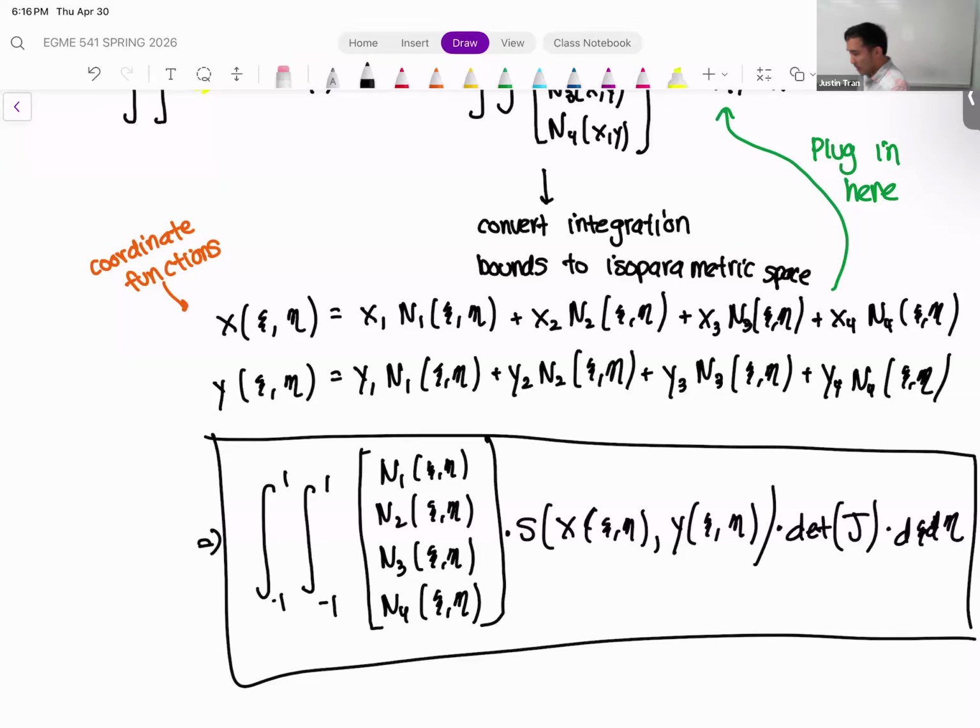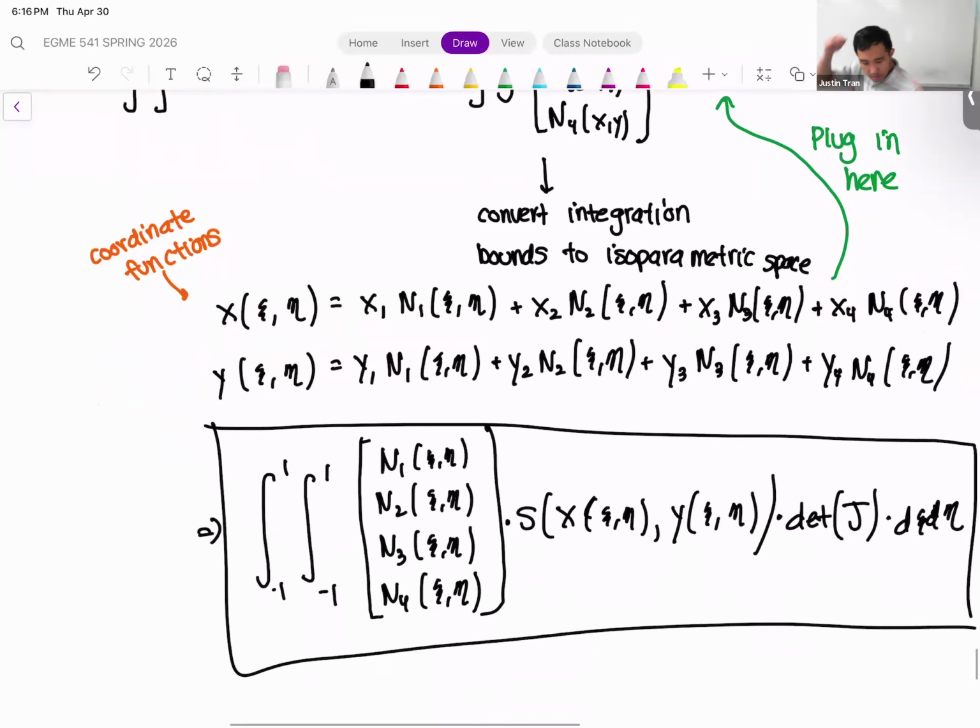Okay. Again, I know it looks gnarly, but once we get into the algorithm, you'll see that hopefully it's not too bad. Okay, any questions on this? Yeah, you said we know what the shape functions look like. Where's that established? Yeah, great question. That's what I forgot. Yeah, no, for sure.